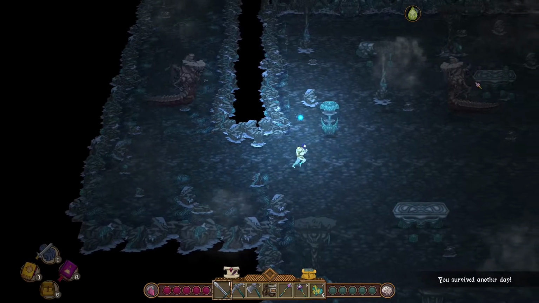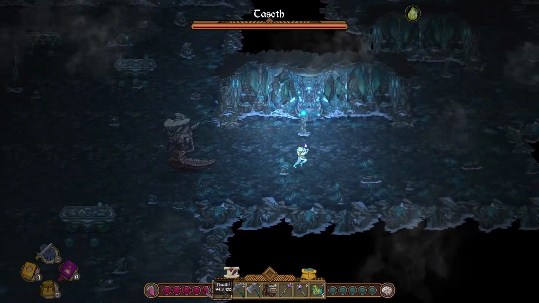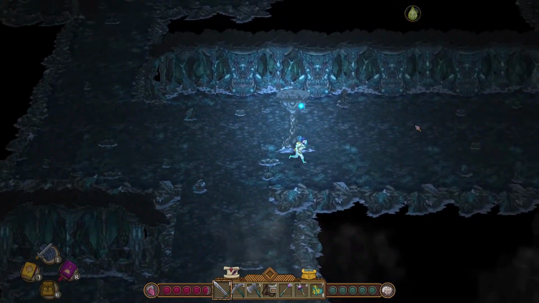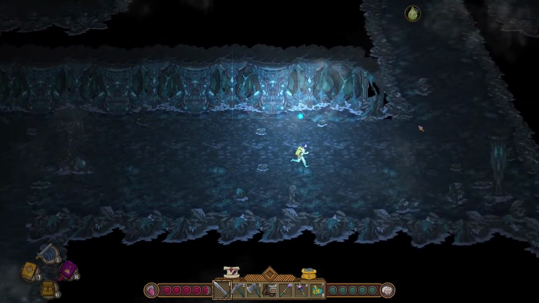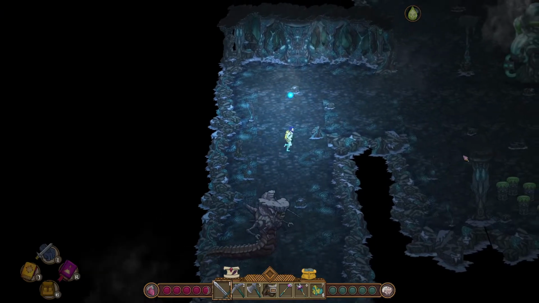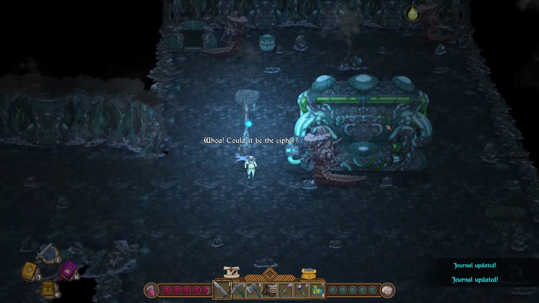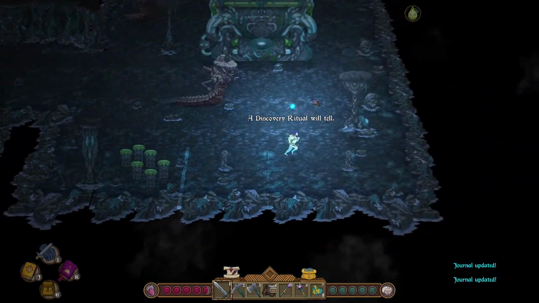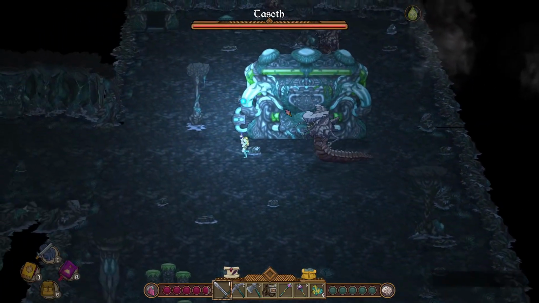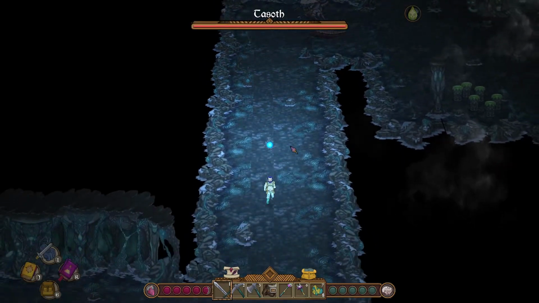Oops, don't check me. Do quite some damage. Irradiated. Yep, there it is. On the cipher. Discovery ritual will tell. So let's go back. Still don't know where the Krondir is.